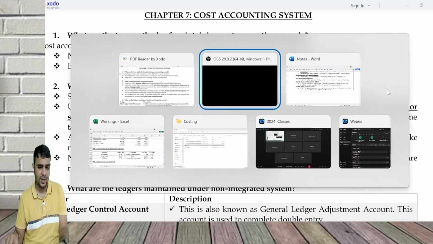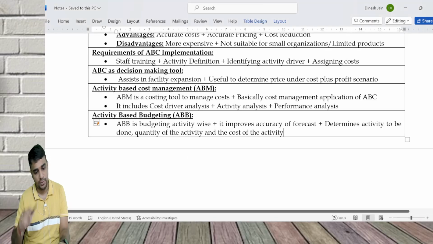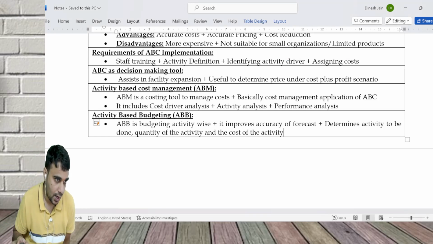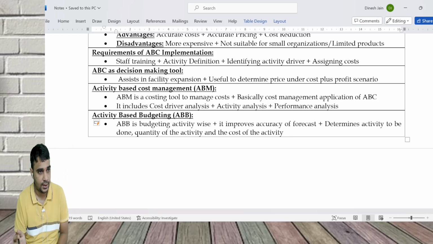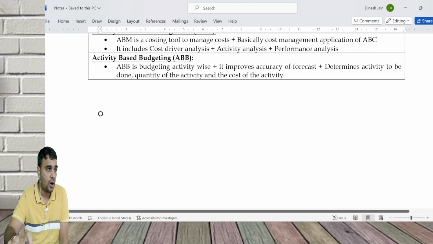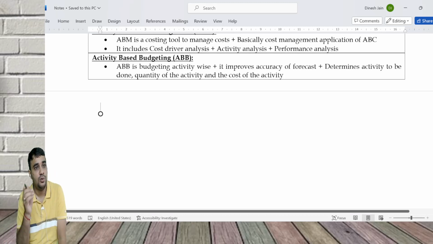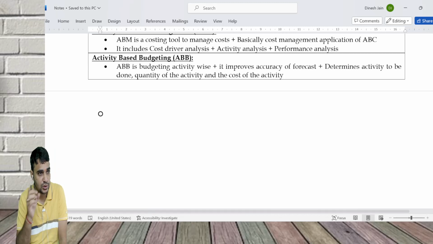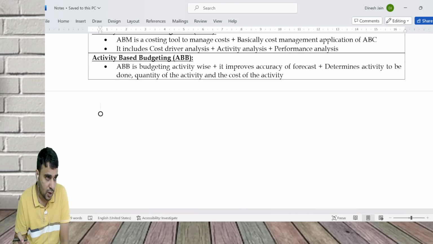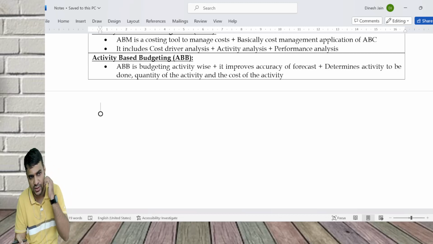Now, when you maintain your financial accounting records, the objective is to record all transactions, prepare ledger, get a trial balance, and ultimately get to know the profit or loss of a company. Also get to know what are the assets and liabilities in a company. That is what financial accounting does. Cost accounting is least bothered about your balance sheet scenario. They are not looking at whether you have so much receivables, so much payable, so much cash. All that is not the focus of cost accounting. For that, we have financial accounting, which is separate.